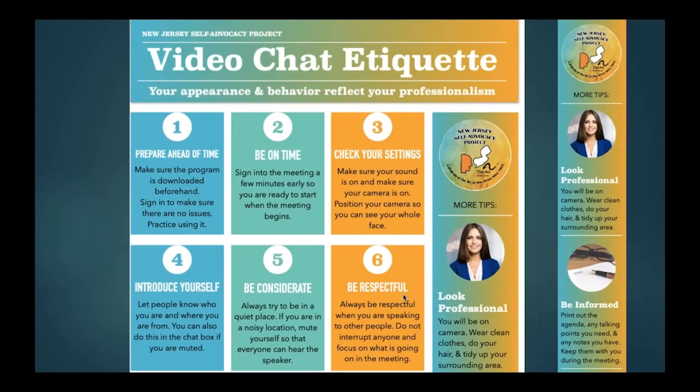And I just want to call attention to a resource that is shared in the handout section here on the GoToWebinar control panel. This is a video chat etiquette graphic that we created to highlight some of the things that were just mentioned. When we're signing on to an advocacy meeting or meeting with a legislator or a decision maker, here are some tips that we want to keep in mind. And again, it's always about presenting yourself as the professional advocate that you are. So I would urge you to check out the handouts tab and download the NJSAP video meeting etiquette graphic. We think it can come in handy for not only budget hearings and legislative hearings and meetings, but also just generally joining Zoom meetings and different events online.